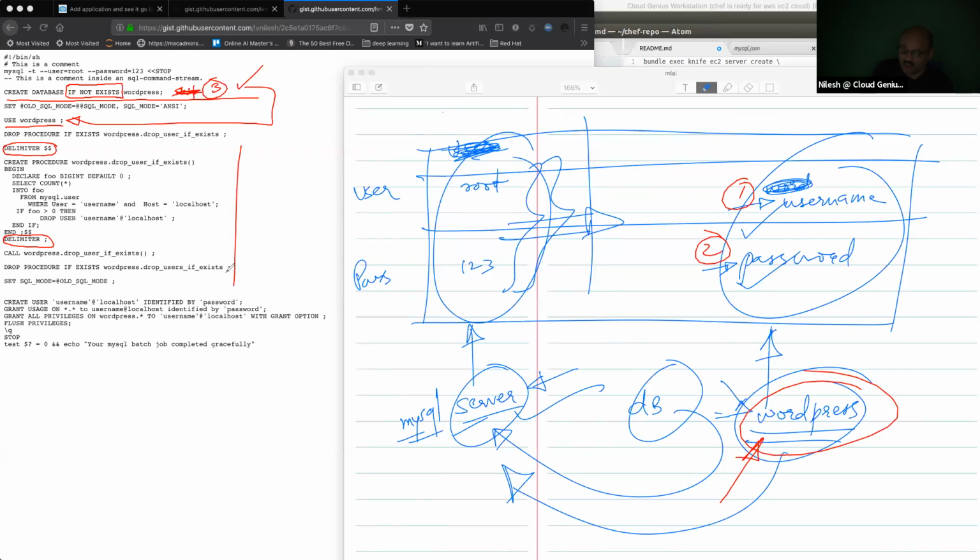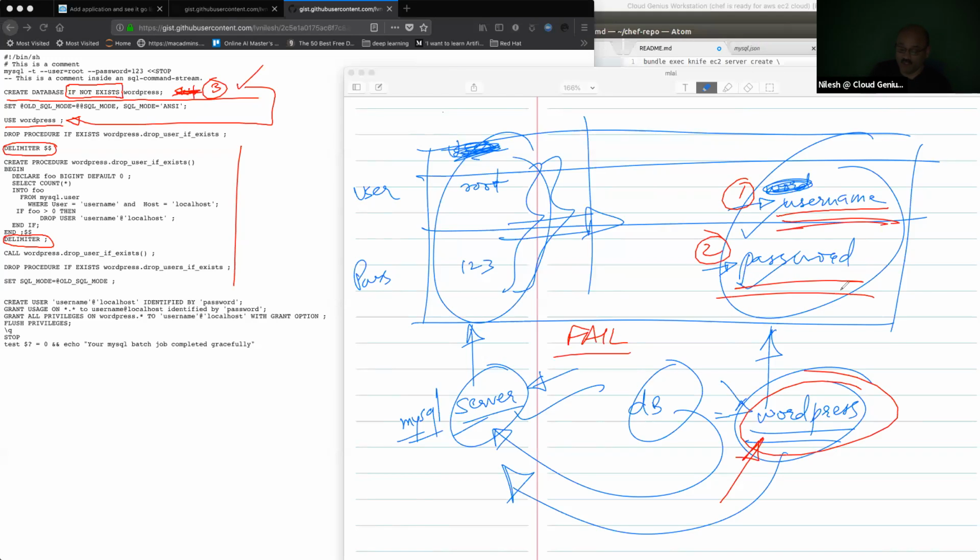The reason I have written it this way is that if you have a user called username that already exists, and you try to create a user again, you will find that the script itself returns a failure. So if there is an existing user and you try to create another user, that will create a failure on the script, which means our chef run will fail, which means you will not have success, which is not what I want. I would like to make sure that I actually succeed in creating a user with a password called password, provided they don't exist.